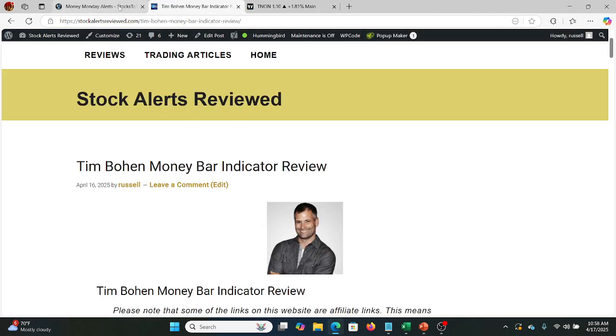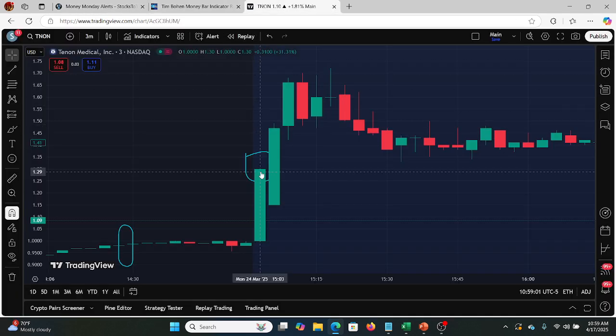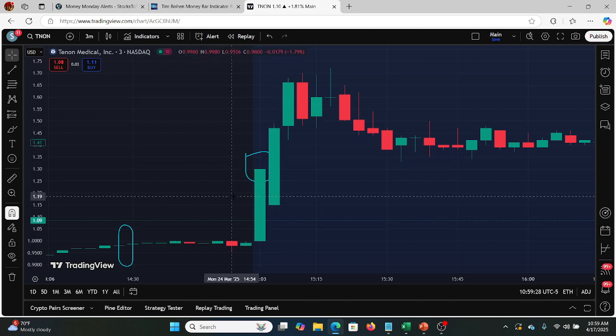Let's get rid of this. So entry signal 0.99 with a profit target of 1.29. So it's about a 30% gain, right? These things are moving, and it hit that very, very quickly on this 3 minute candle after hours and continued up. So it hit 30% within 20 minutes, which is kind of what you expect with options trading. That's why I think a lot of people ignore stocks these days, like these low float small cap stocks, and go with options. But you can still see some good movement with these smaller stocks, 30% all the way up to 60% if you'd held it.